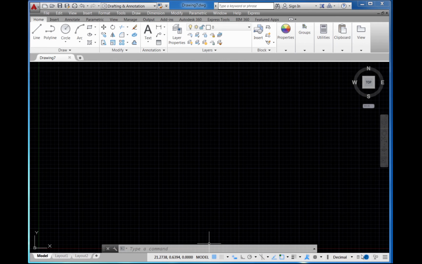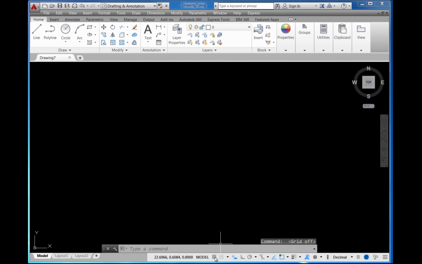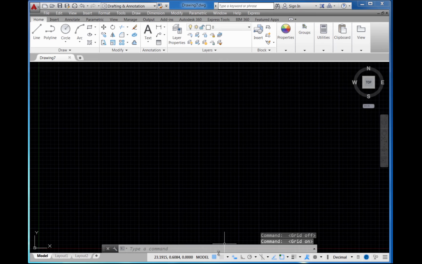Along the lower right-hand corner of the screen, I have what's called the status bar. The status bar is a group of tools, and they're represented by icons down here. For example, this is the icon for grid, and if I pick on the grid icon, it turns my grid off. If I pick on it again, it turns the grid on. Whenever the icon is in blue, it means that the icon is on. So I have dynamic input, for example, is on. I can turn on ortho mode by just clicking on that. That will turn it on.